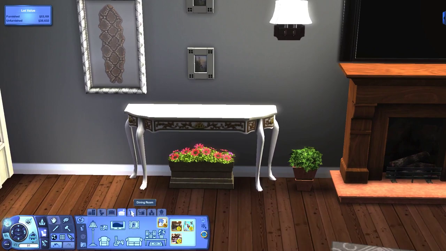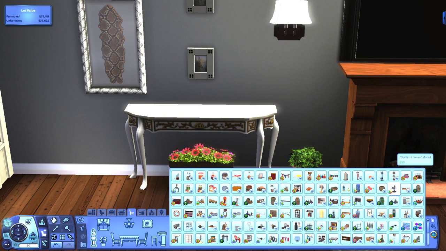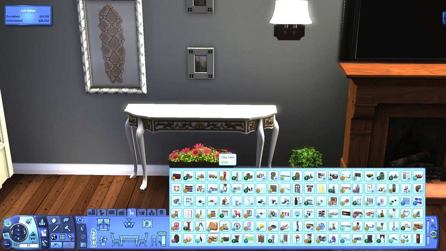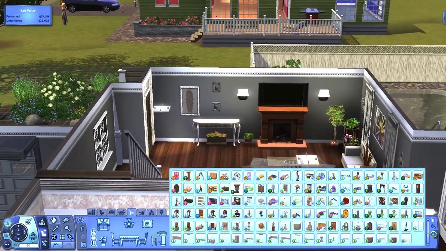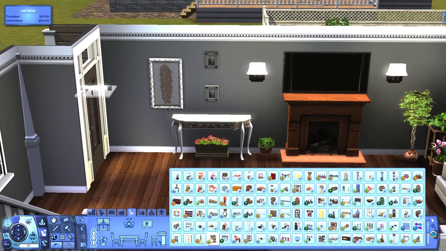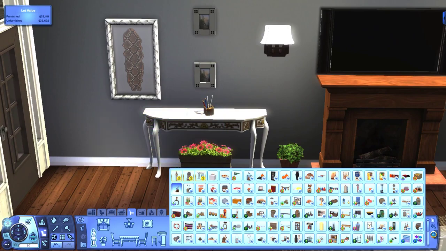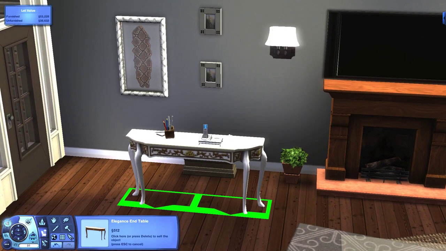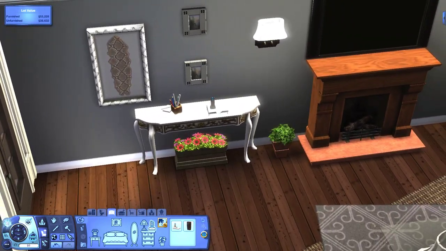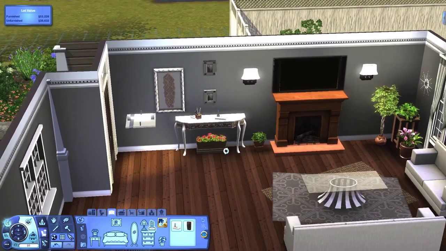Now, let's go to the decor stuff. This thing right here. It's like a pen and paper type thing. Put that right there. You can put a phone. Whoops. Right there. See, that looks nice. Here we go. See? That looks pretty.